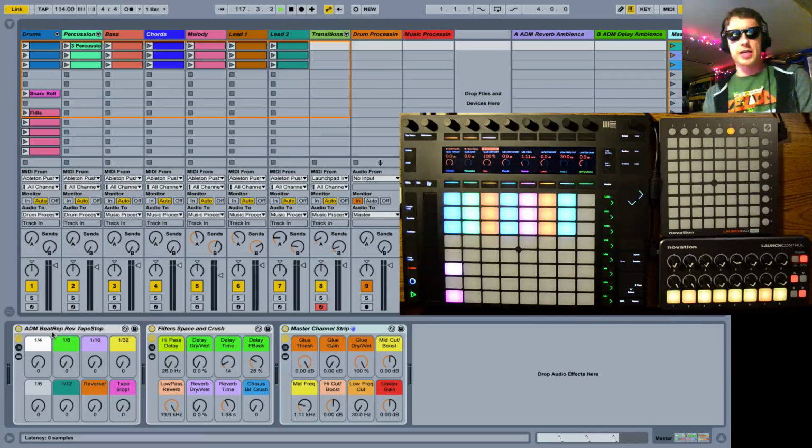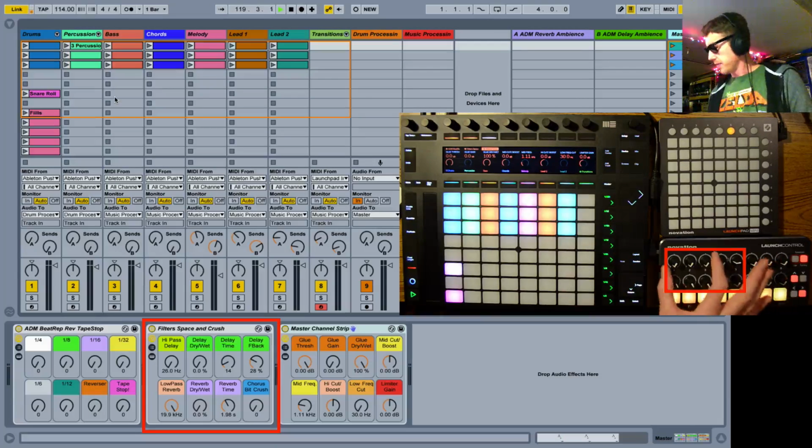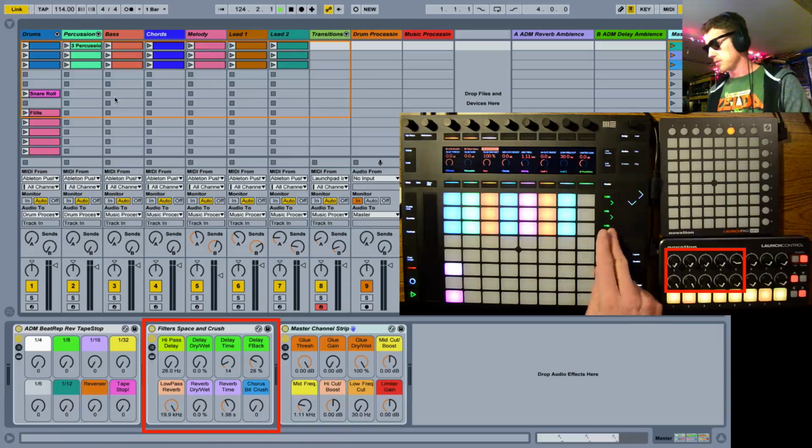The next thing we've got on each channel are these filters. The way I've set it up is I've mapped my filters for my drums here, my music here, and then my main tracks here. You can do this, of course, however you want, but just to give you an idea of how this all works, I'm going to just launch a scene.